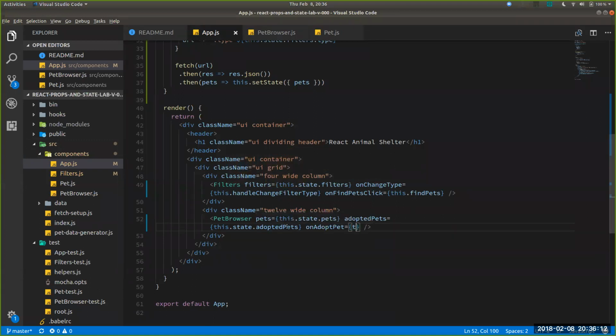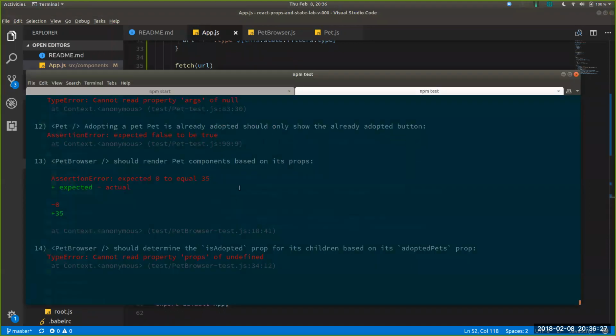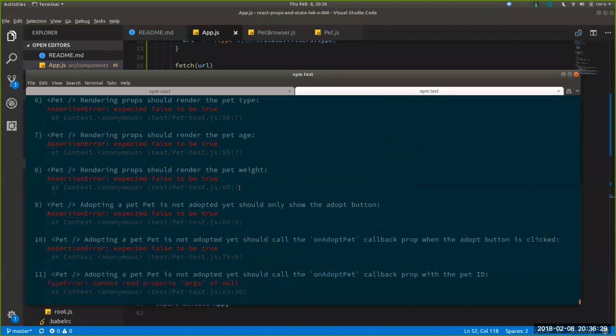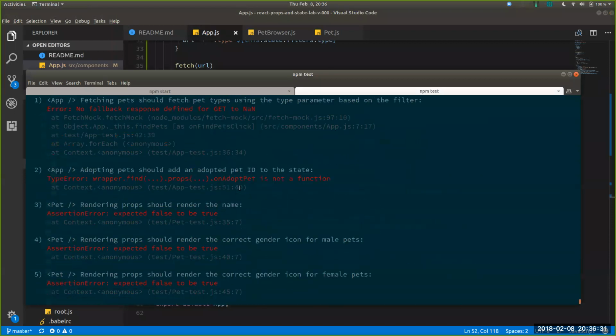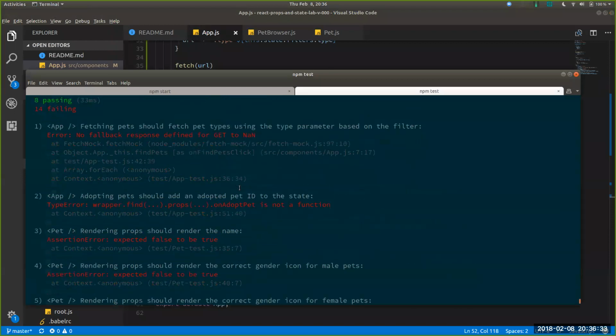So I think let's call this handleAdoptPet. I don't think these are supposed to have certain names. No, okay.